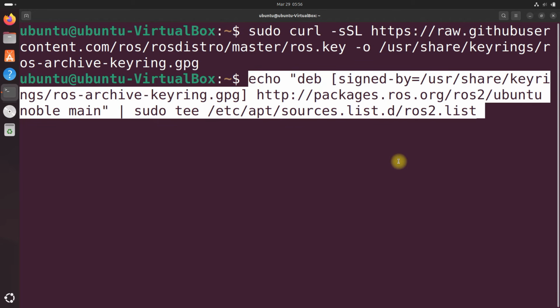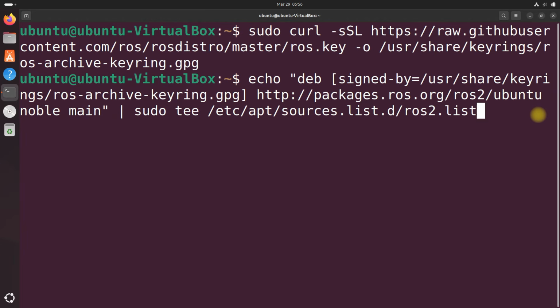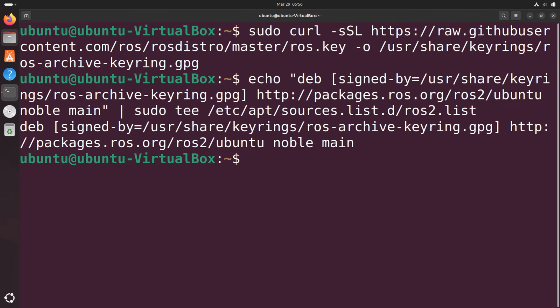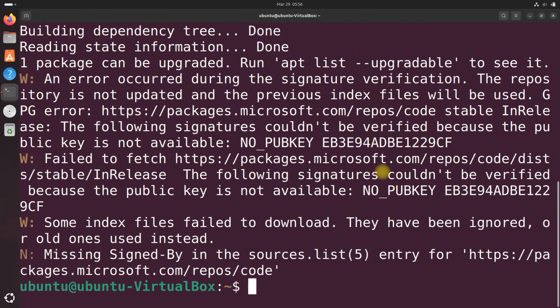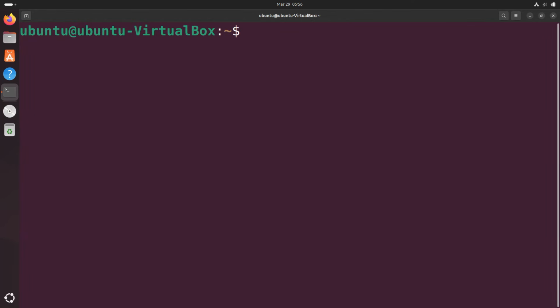Make sure you get everything. And when you've typed that in, press enter. Now do a sudo apt update again. Let's clear so we can clear things out.